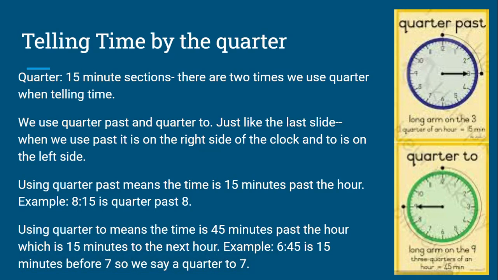All right, now we're going to look at quarters. So when we look at quarters, we're splitting our clock into 4s, and we're looking at what numbers those quarters fall at. When we talk about a quarter in time, we mean 15 minutes. So there are 2 sections of our clock that break it into 15 minutes. So we know from 12 to 6 is 1/2. So to split that in half again, we're going to go across, and that's going to give us 3 and 9. So from 12 to 3 is 15 minutes. From 9 to 12 is 15 minutes. So that's where we're going to look at our quarters, because those are 15-minute increments that are past and to.